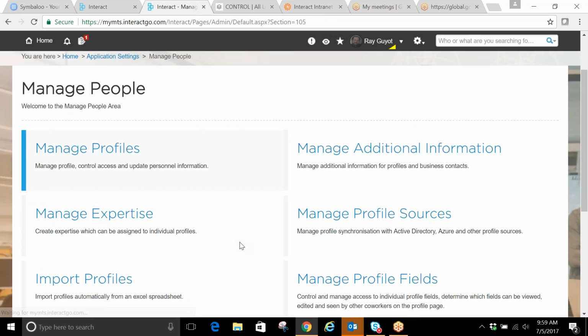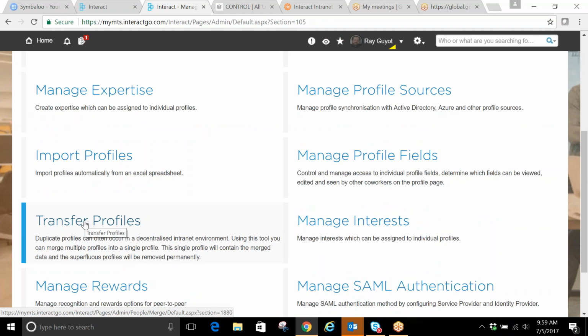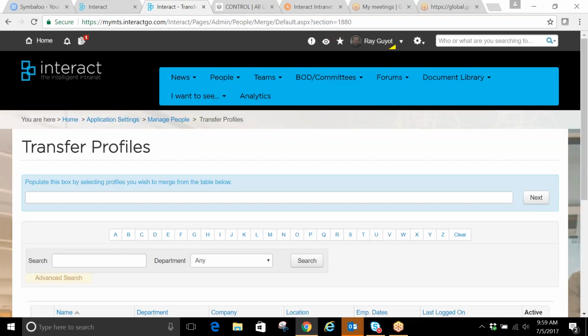Then there's transfer of profiles. Honestly, this should not ever happen to you. When you first get an intranet, we put the site administrators in right away so you can start your training. If somebody is using Active Directory, once it syncs over, sometimes you'll get duplicate profiles, because somebody was in here and then Active Directory put them in again.